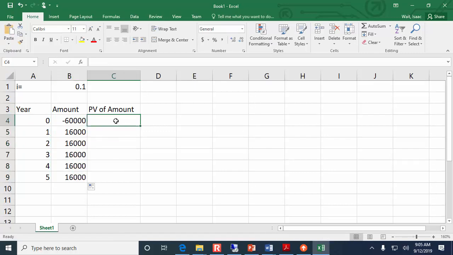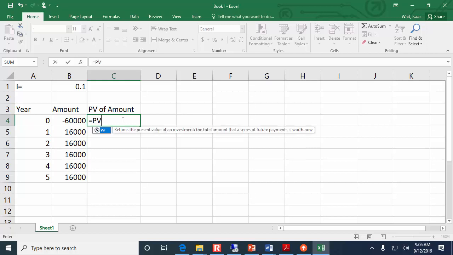All right, now the present value of the amount. I'm going to try and calculate what is the present equivalent of that amount, and I'm going to do it with the formula equals PV, and it asks me first of all to put in a rate. So I'm just going to click on the cell where I have the interest rate, and I'm going to anchor that reference by pressing the F4 button so it always looks in that same cell even when I drag the series downward. Okay, NPER means how many years are you shifting the amount forward or backwards in time?